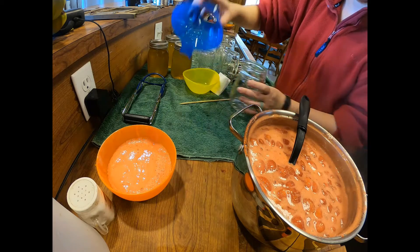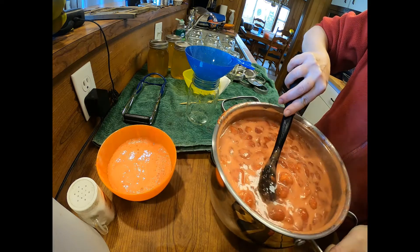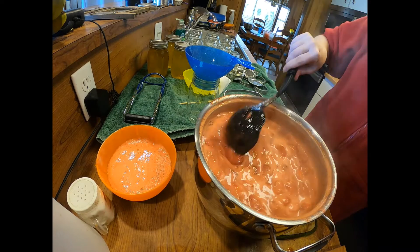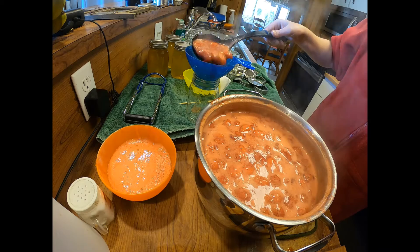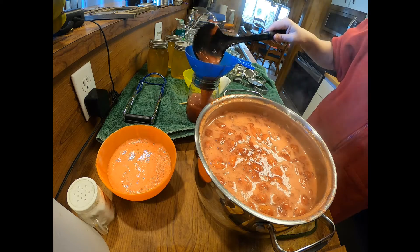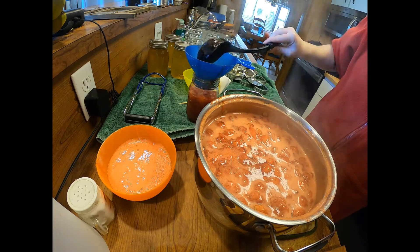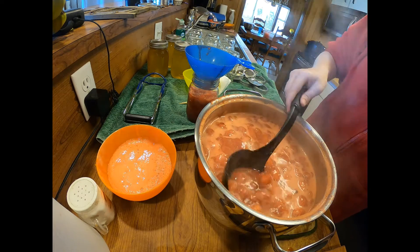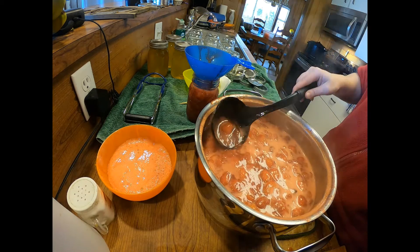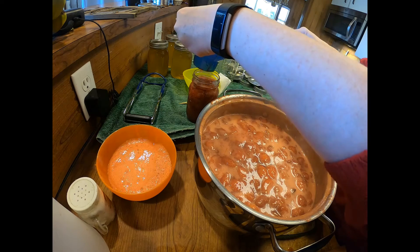I have my jars ready. I'm going to do these in full-size pints since I have a bunch to do and we use a lot of jam — strawberry jam is our favorite. I did a bunch of different types of jams last year to find out what I liked because I had never made jams before. I tried doing the natural pectin using Granny Smith apples and it was good, but it kind of had a little bit of an aftertaste, probably from the apples. So I've been trying to use just the regular pectin with the low sugar. I still feel like it's way too much sugar.